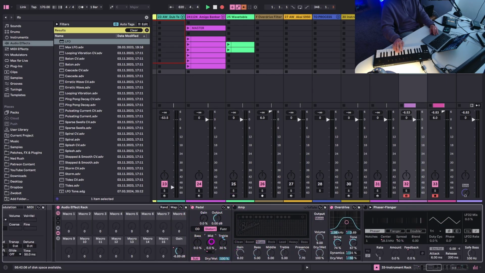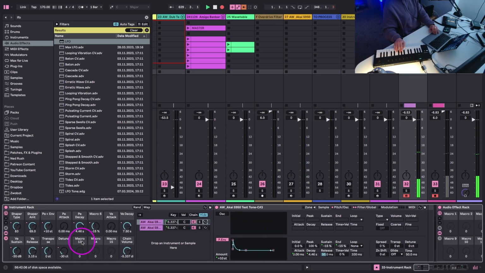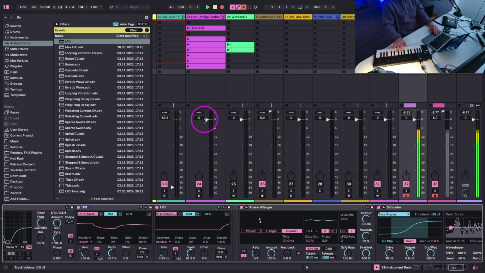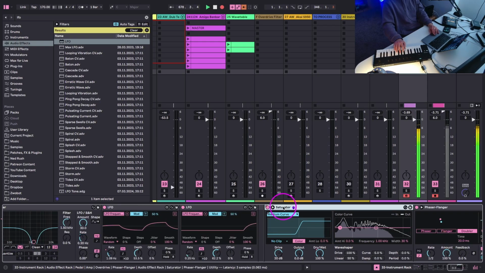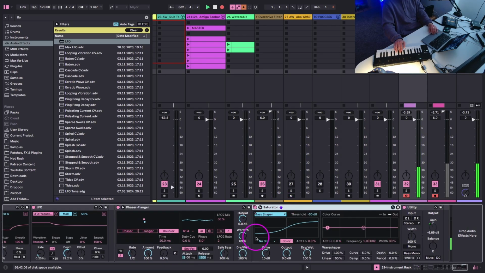I like the mid at the top here. Let's just boost that a bit and maybe turn the gain up a bit on overdrive or something. Beautiful. I like that less. I think it worked better afterwards, didn't it?